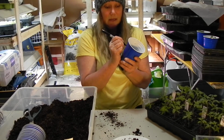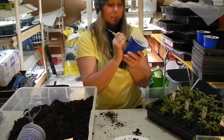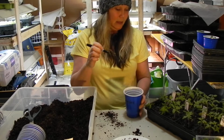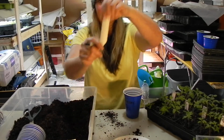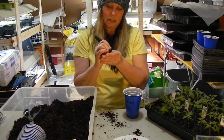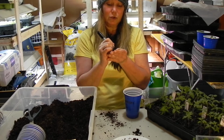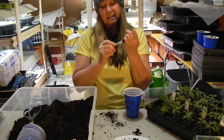So this is a Brandywine. I started him by seed on 4.2. I'm stepping him up on 4.29. And I also mark on a plant stick, or a planter stick like this, in the same cup. So Brandywine. I also put both dates, 4.2 and 4.29. I like to know the date that I started the seed as well as the date I stepped them up.